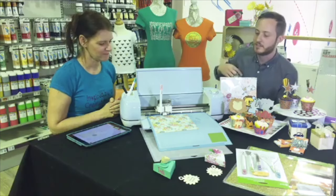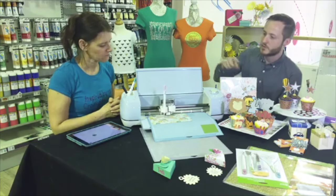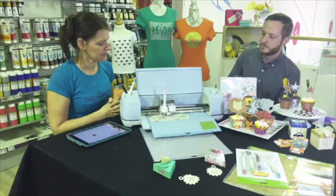There we go. So the first thing it's going to do is the scoring. Okay. And that's with the tool that's loaded. With the tool that's there, yes.